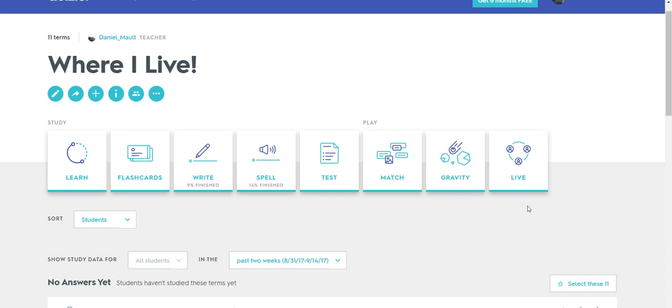That's because in the game, you need to reach 11 first. The first team to get to 11 is the winning team. If you have more than 11 words, it actually is really nice because every game is different. So if I were to play this game once with the kids and then do it immediately after, and we have 20 words in the set, the kids wouldn't get the same exact words every single time. There would be a little bit of differentiation there. So you would have completely different games based on that. So just kind of keep that in mind. All right, so that is what we have.